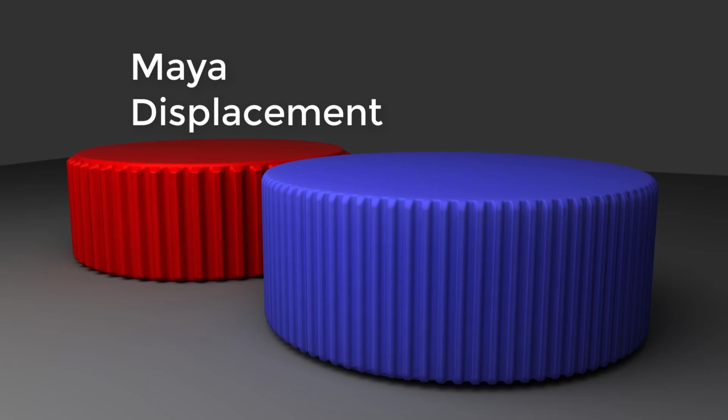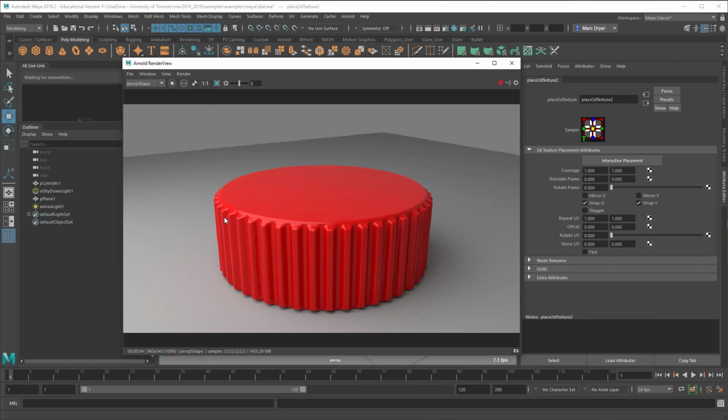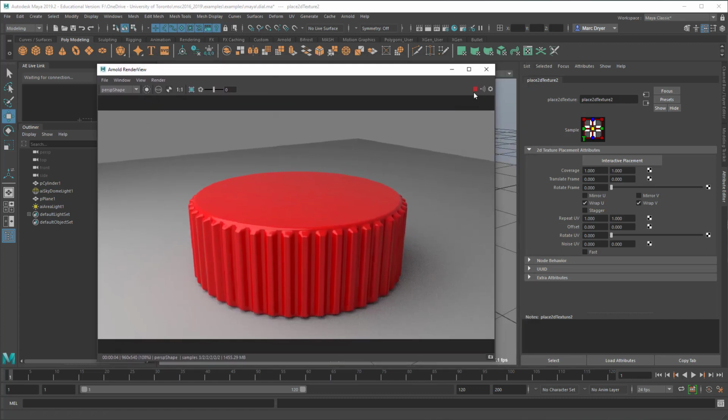Hi, I just want to go over the steps in creating something like this knob for something like a microscope using Displacement Map. So this is a good example of how to use textures in place of modeling to add detail like these raised edges. This is based on a tutorial by Arvid Schneider on YouTube, but I just want to quickly go through this.